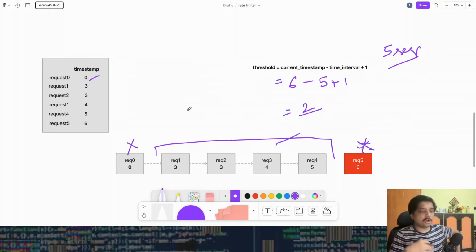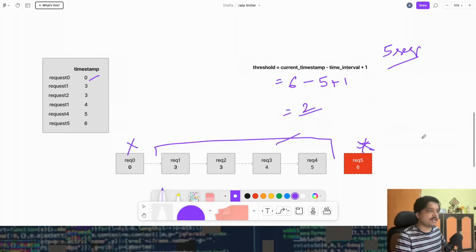We are removing all the requests that are beyond any window that we can consider, and then counting the number of requests that we have in the current time span. If anything extra is coming, sorry, we are rejecting anything extra that is coming. Now this algorithm is a good one. It solves our problem, but there is still a problem.